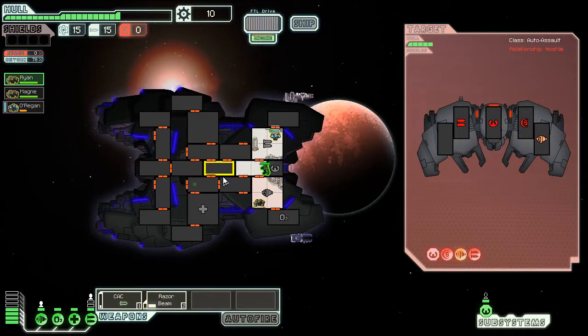Just throw down the razor beam. What was that? That didn't sound good. It sounded like a missile. Yeah, I'm just mishearing. No, what are you doing? Stay down here. I need to make sure the fire doesn't spread.